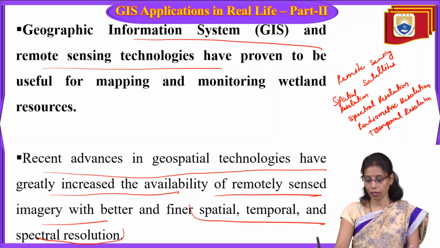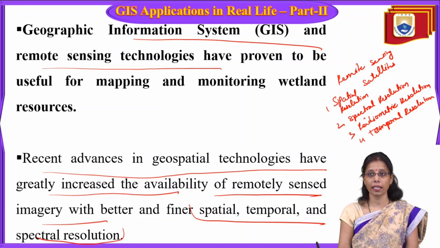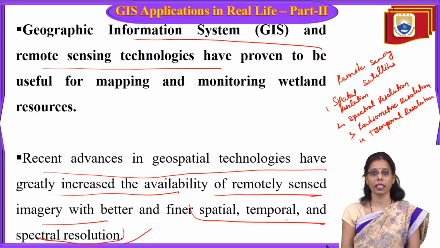These are all types of resolutions. If we see the four types of resolution, GIS and remote sensing satellites have them. They help us get spatial, temporal, and spectral resolution with the help of recent technological advances. With this remote sensing data, we can describe the present situation, how much developmental activity is going on, and the present and future condition of a particular area.